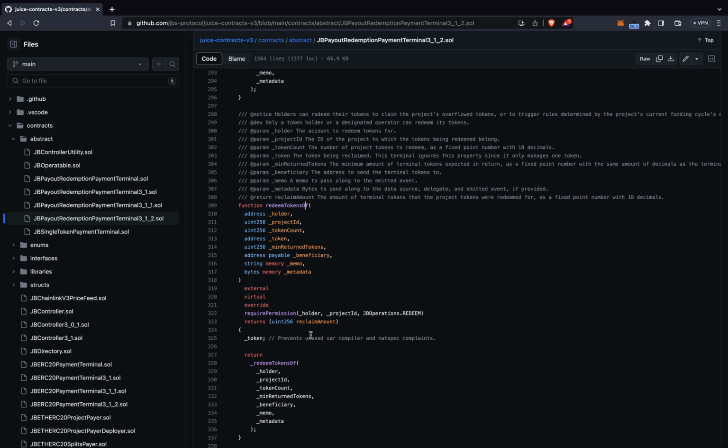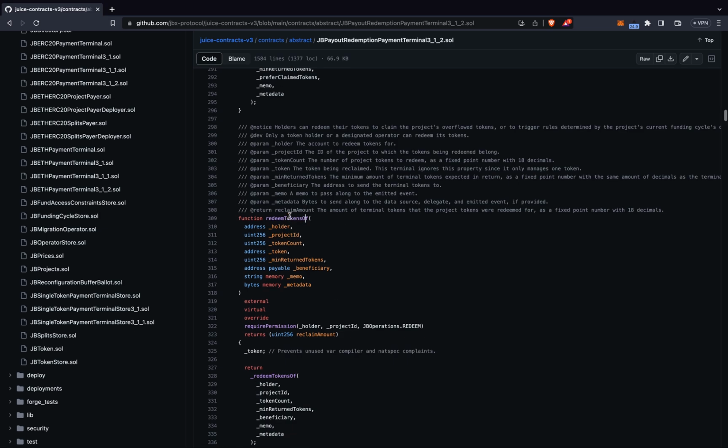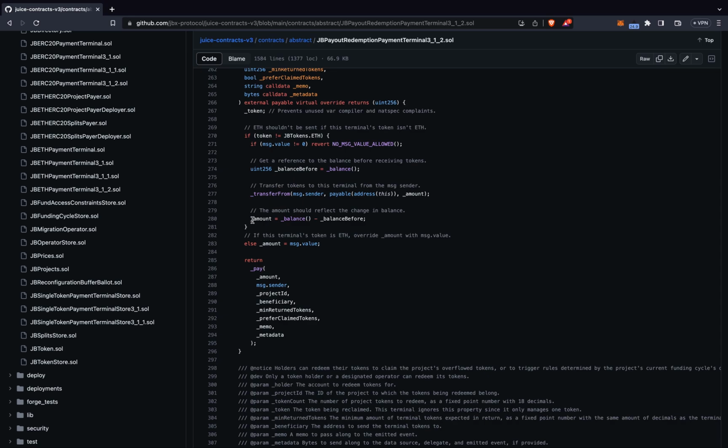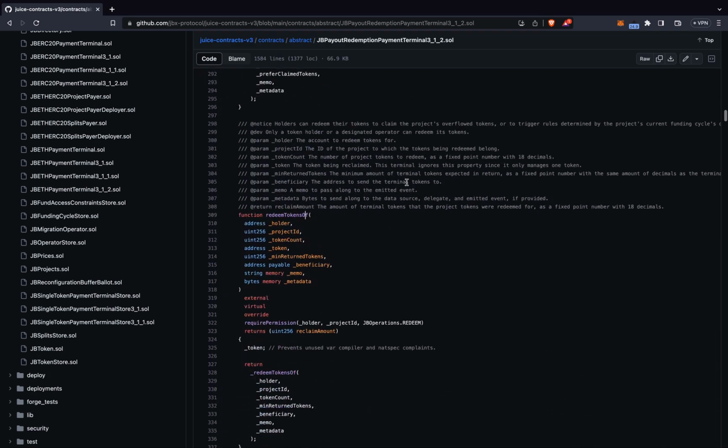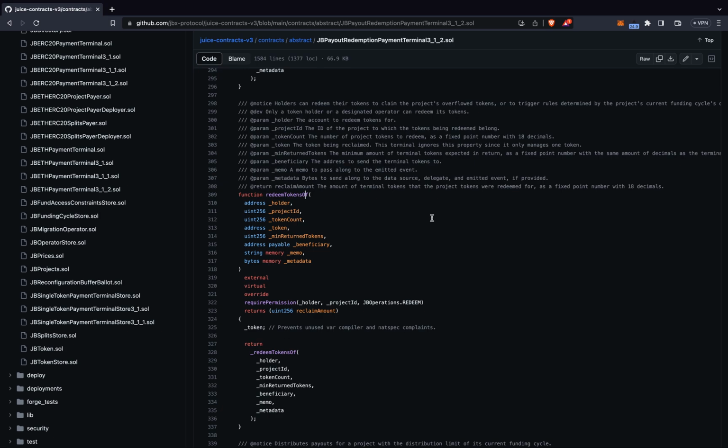It's, again, standardized to work with the project tokens that are stored in JB Token Store down here. But again, it also has the ability to bring delegates, called redemption delegates in this case, to take on custom functionality outside of the core protocol. So in this case, you can imagine paying in 1 ETH and you get, let's say, 10 project tokens out, in a basic case, and it depends on how the project's funding cycles are configured. In the basic case, you can send those 10 project tokens back in and get the 1 ETH back out. So this is one way to play with accessing the treasury by a community, by token holders.